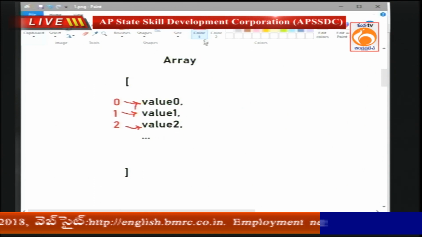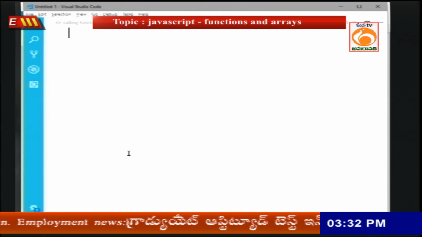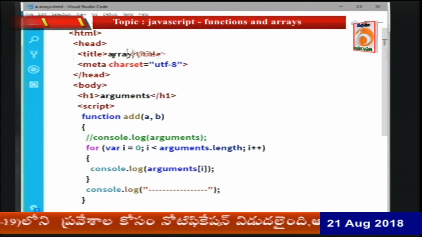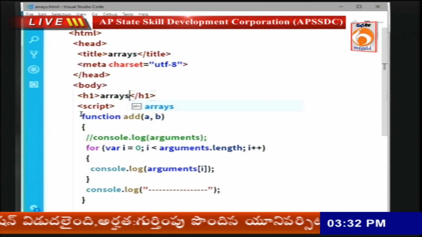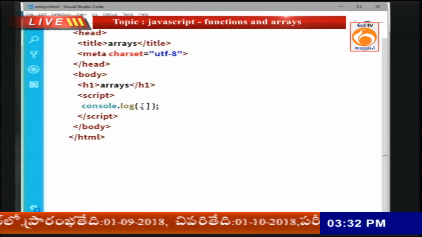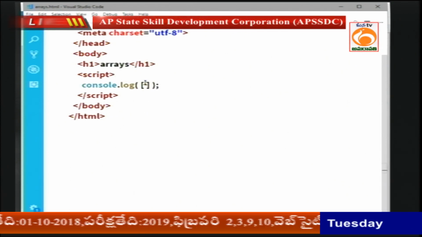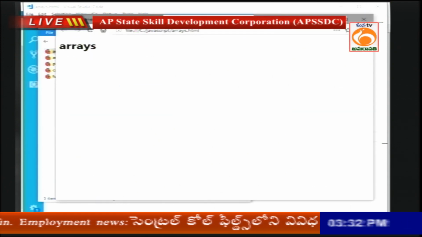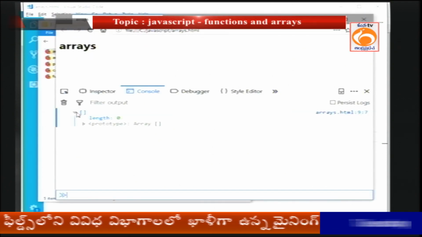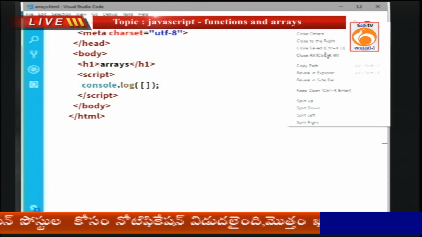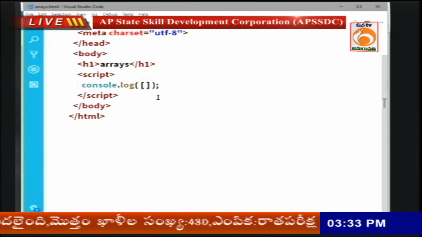So let's try to understand how to work with arrays. In the program, we have created an array. To declare the array, fortunately the syntax is the easiest, just provide empty square brackets. The square brackets are the blind symbol of an array. Wherever you see square brackets, we have to consider it an array. So we have an array, but it has no values. Length is 0, which indicates no values are there. We can add values any number of times at any point of time. So we are trying to add some values.